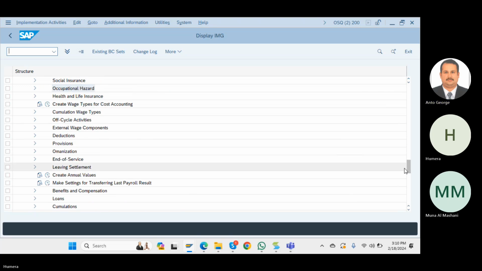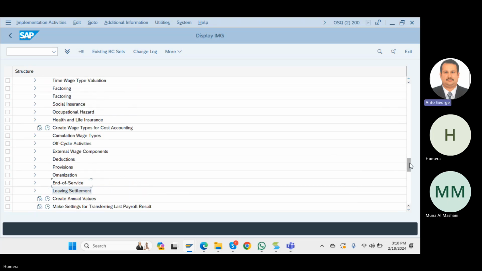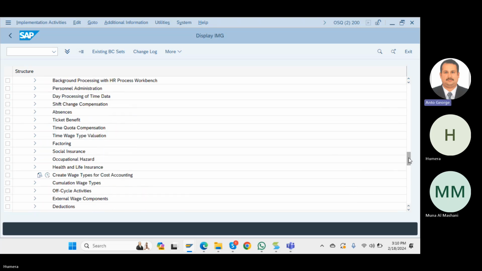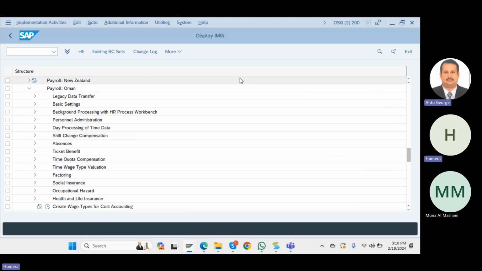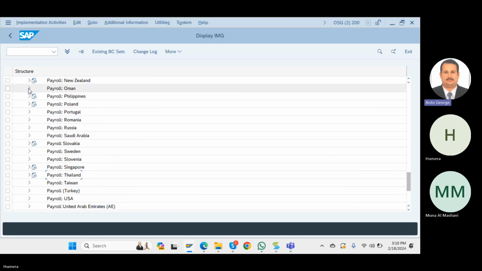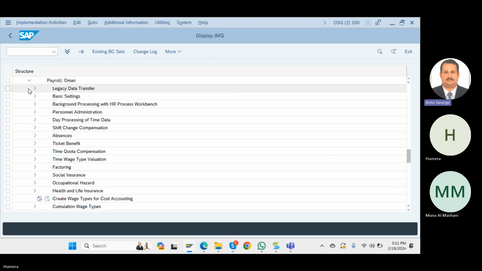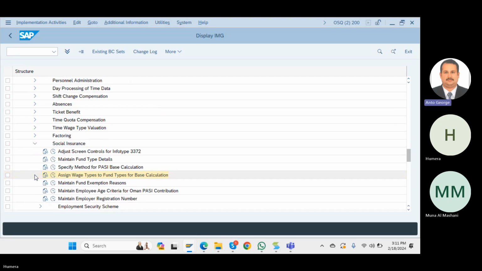Maximum limit is 3,000. Above that, no one needs that insurance. Saudi rule may be different, no matter. Here some specific rules are there. Up to 3,000, they need to pay social insurance. Above 3,000 real salary, persons no need of paying social insurance on that part. Up to 3,000, that amount they need to pay, not the total amount. If salary is above 3,000, for that part there is no social insurance.